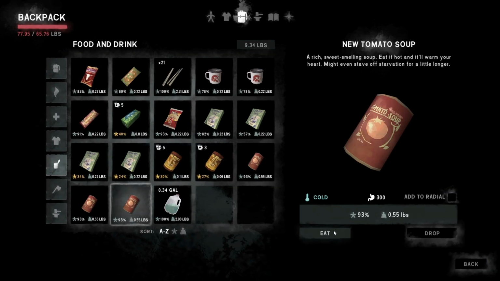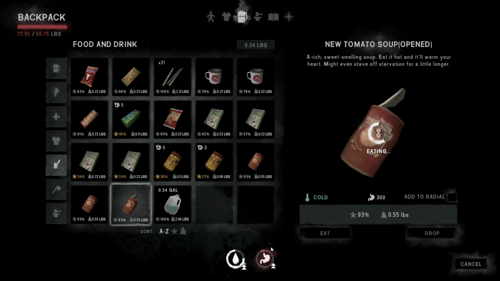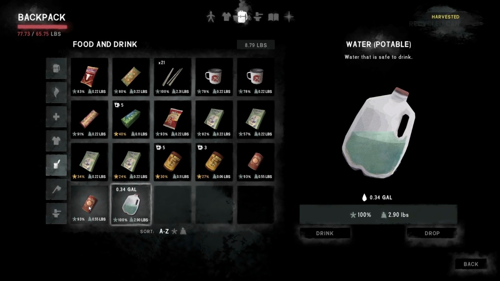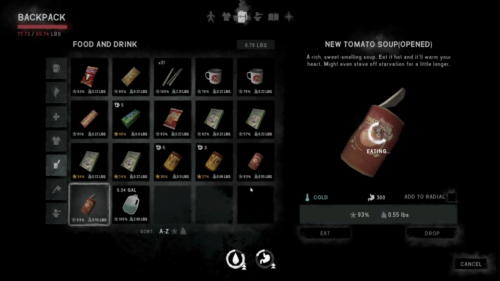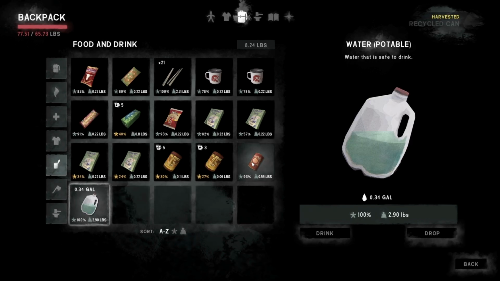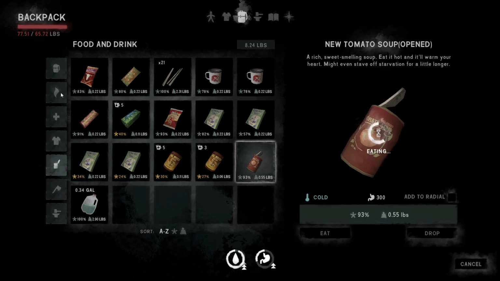Heaviest food I've got is the tomato soup, which also has a little bit of water value in it. We'll just get rid of all three of these. There's going to be more canned food up there anyway. Yep. Delicious. We need to get under 66.